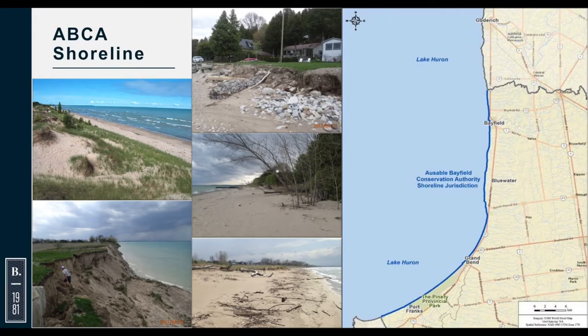Just briefly describing the shoreline — I think everybody's fairly familiar with it. It's about 60 kilometres stretching from south of Goddard, between Goddard and Bayfield, down to near Ipperwash Beach. The north section contains eroding bluff in sections, some sections with a narrower or moderate beach in front of the bluff, and then a beach section along the southern section of the shoreline. The sediment that ends up in the south is the sediment from the bluffs eroding to the north.